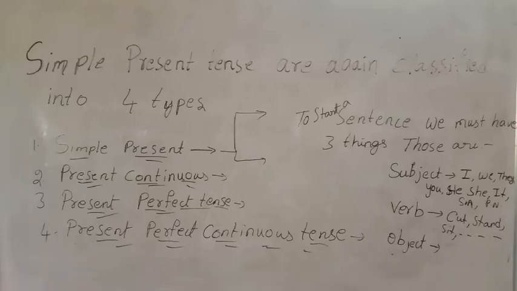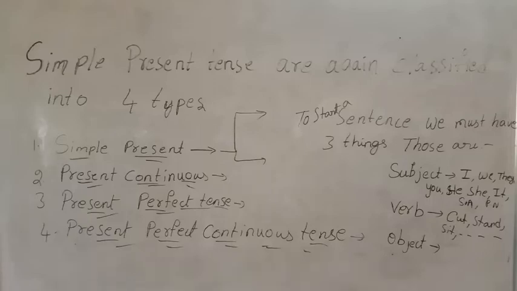And next, if the subject is enough, can the sentence be completed? No, that is wrong. We must also have a verb. What is a verb? Already we know that we can say this verb in parts of speech. The third part of speech is verb. Verb can be defined as an action to do. So action words, the things which we are about to do, the things which can be represented in action in a practical way, can be treated as a verb. Can we guess any examples of verb? Yes: sit, stand, go, sleep, walk, run. All these can be taken as verbs.